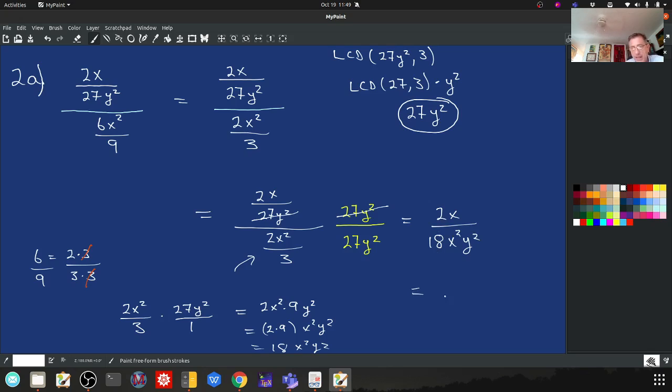2 divided by 18 is the same as 1/9. So the 18 becomes 9. 2 becomes a factor of 1, which I don't bother to write, but I'm going to write it because my x terms are going to cancel out, so I need something up there. They don't go to 0, remember. So x divided by x squared leaves me 1x in the denominator and y squared. And that is as far as we can simplify it.